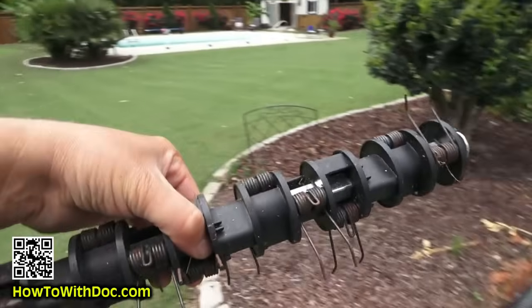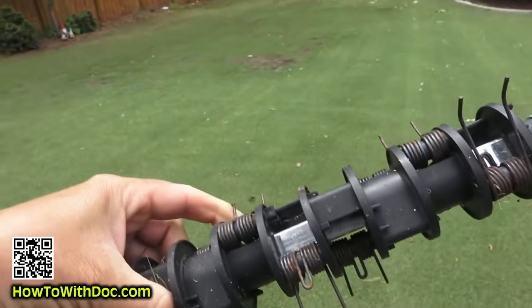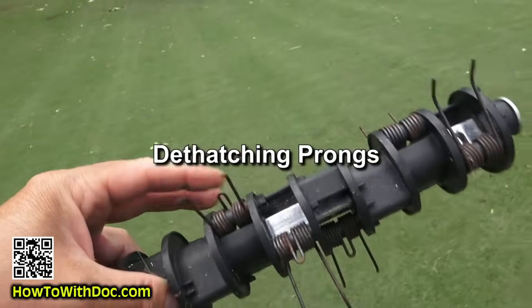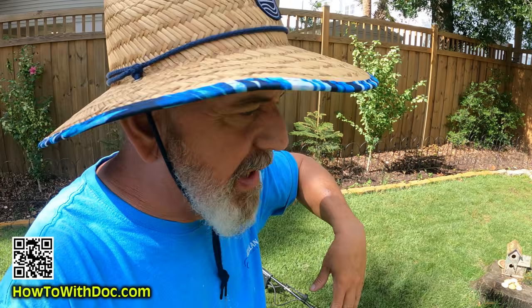So when these units come in, it comes with two attachments. The first attachment is going to come with a bunch of little springs on it, those finger things. Now, if you have a Zoysia lawn, Bermuda lawn, St. Augustine lawn, or centipede lawn, you're going to drop that right in the trash can because you're never going to use it. Do not use that thing. You'll just simply pull up all the runners, all this rhizome activity. You're just going to pull it up and make a mess.